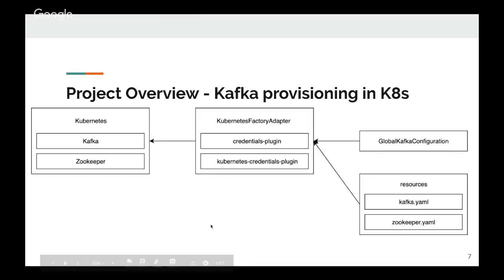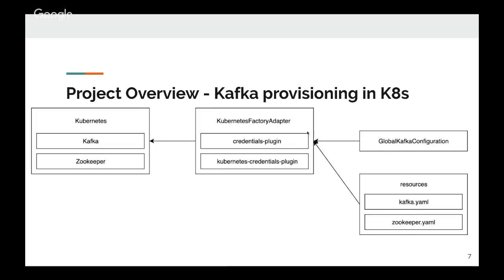Okay, so let's move on to our first feature, Kafka provisioning in Kubernetes. So in the global Kafka configuration class, there is a button, and the user can fill out the Kubernetes information and press the button to start the Kafka and Zookeeper.